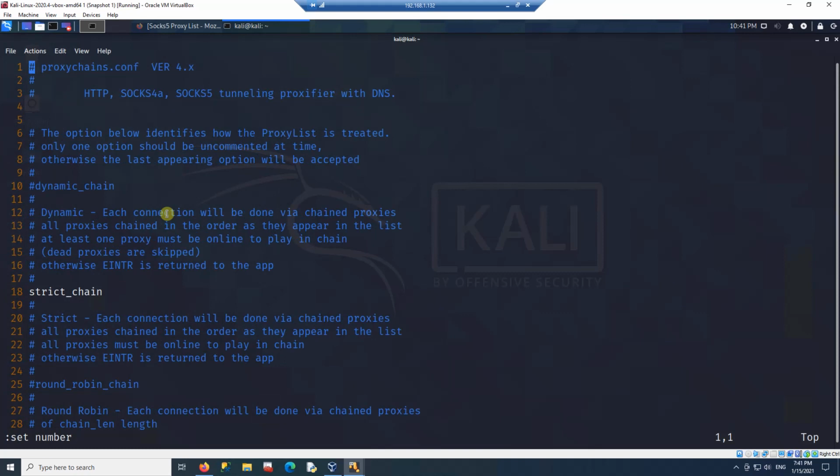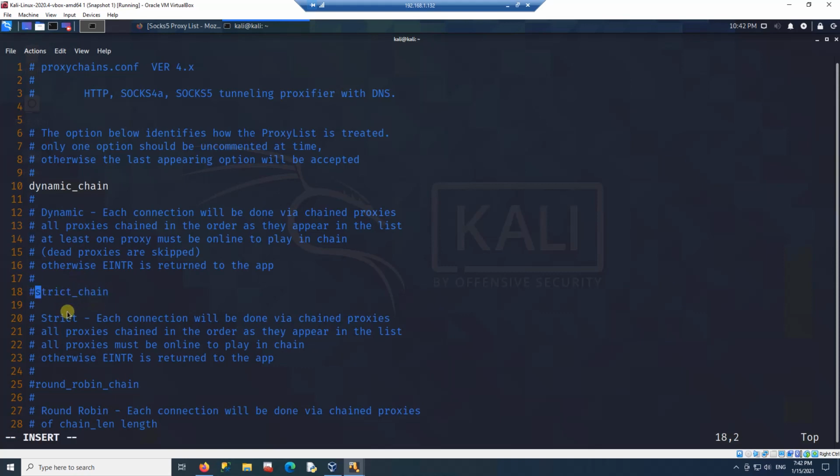With that, it gives me the line numbers. Right here on line 10, I want to uncomment the dynamic chain, because with the dynamic chain one proxy connects to the other proxy that connects to the other proxy. In other words, it makes a row of proxies. I like that. So I'm going to comment the strict chain.